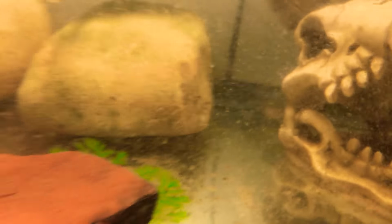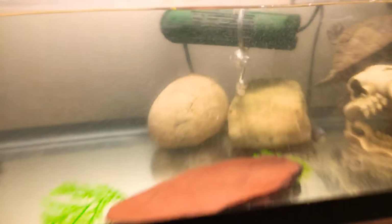There's my turtle. Let me get an above view. See, it's not as dirty as it looks. There's my black moors. So I got three black moors, four common goldfish, and wow, just look at his colors. It's like the mixture of the powder blue Dwarf Gourami and the red one, whatever it is called. It's a mixture. He has both colors. I still have to get lights. Still many things have to be done with this tank. I do need to get a new filter because that only goes up to 40 gallons and it's not getting the right temperatures I need it to be at.